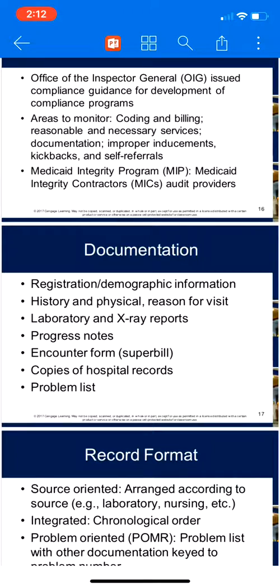Then we have our history and physical. So if you remember from health records, history and physical is documented on all inpatients, but you also get certain information on your outpatients as well. So after you've received the basic information from registration, the actual care process begins. The first step is to find out why the patient is seeking care, or the reason for visit, and obtaining a history of the illness.